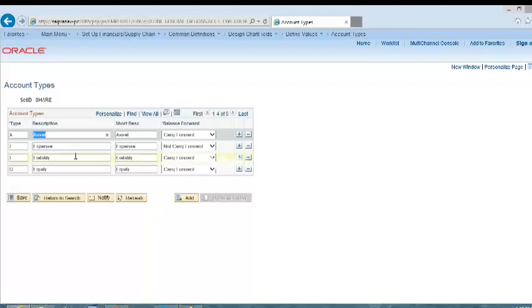If the same data will be used by multiple entities, instead of creating it multiple times, I will use this particular set ID, SHARE, for the account type across the different entities. That way my data storage space comes down, performance increases, and instead of repeatedly creating the same data, I can use the same data wherever I require.